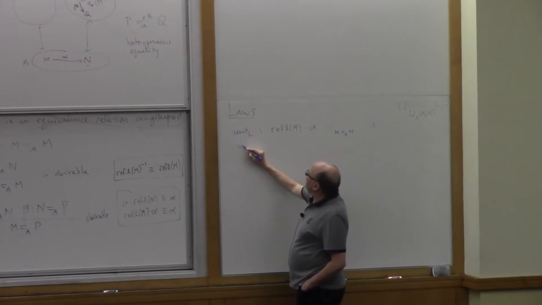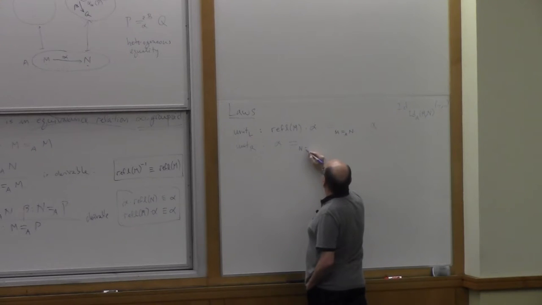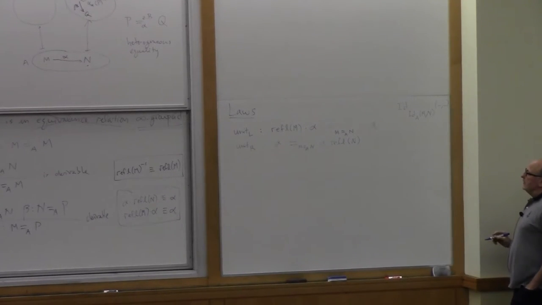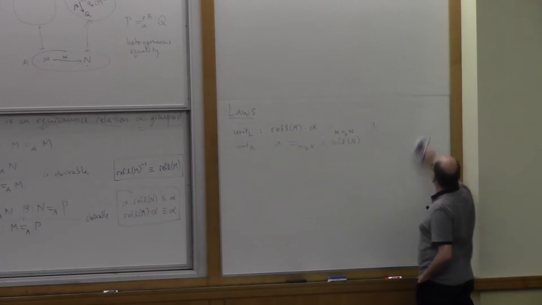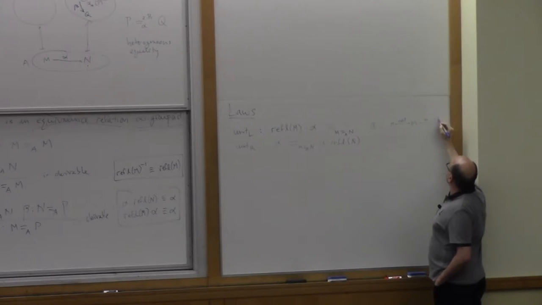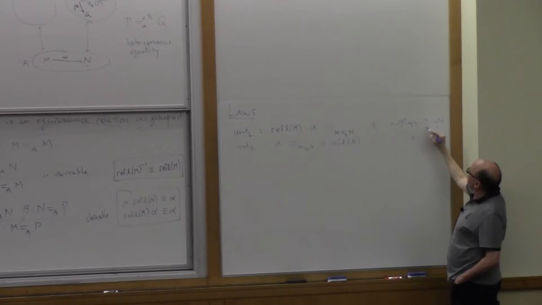And similarly, I will have unit right, which will be the other way around. It will be in n equals_A m, or it'll be the same. It's just m equals_A n with alpha dot refl of n, if I'm not mistaken. I want there to be an element there. So in terms of pictures, normally I draw refl as a loop, but let me stretch refl out. So we have refl between m and m here, and then I have alpha, which goes from m to n. If we want to direct them, we can put it like that. And what I'm saying is, this cell exists. That's unit left.